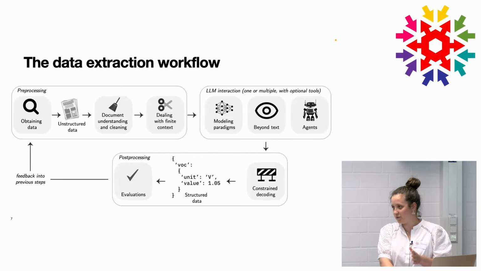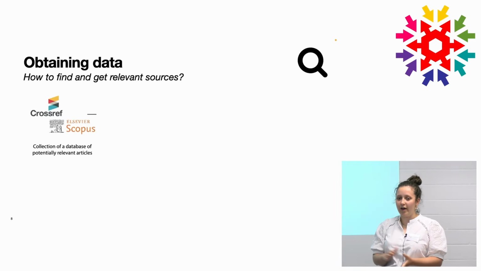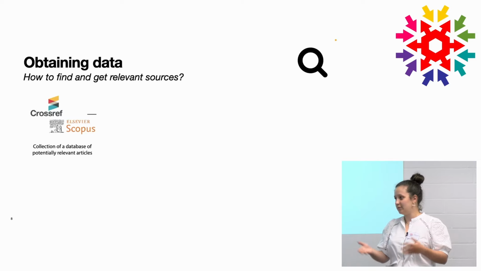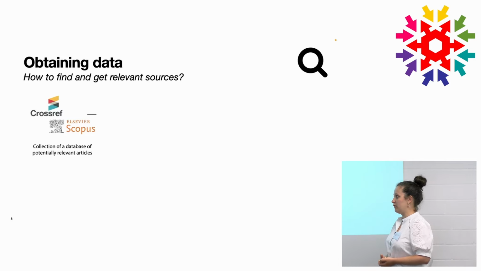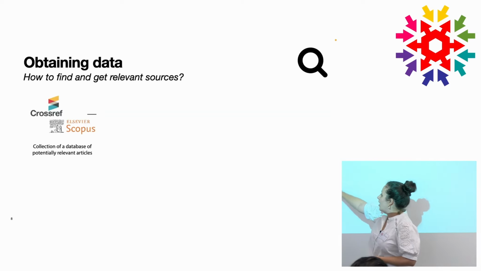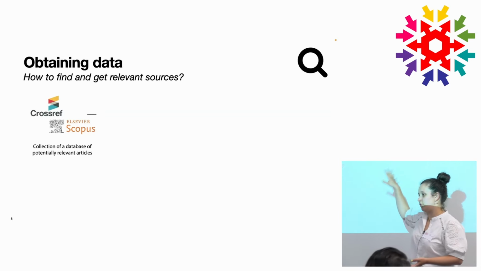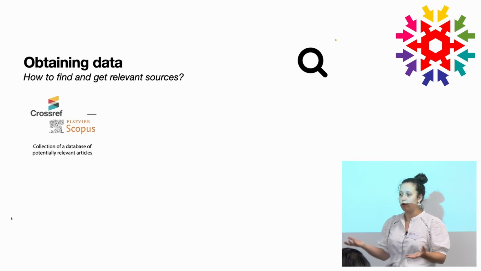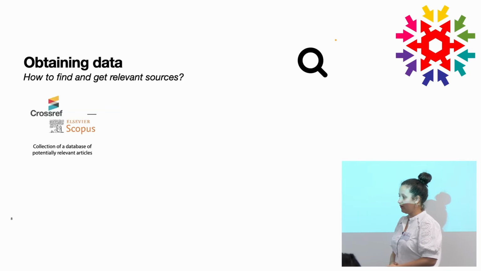So yeah, let's go into the details a bit more. So as I said, the first step is you actually need to find your relevant papers. Maybe you have a data set already, then that's a nice thing, but maybe you don't. So maybe you start in a completely new field and you want to get the most relevant papers. So what you could do is you could use some of those tools, Crossref or Elsevier Scopus, that are just two examples. And what you could do here is you can define some keywords that are relevant to your topic, and then retrieve a list of relevant articles.